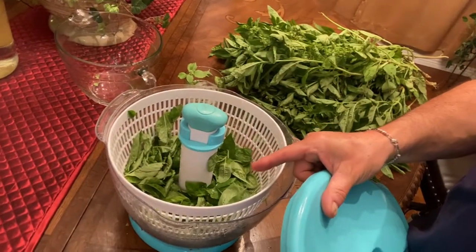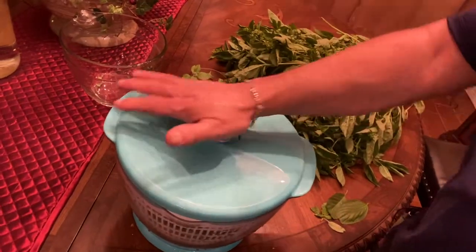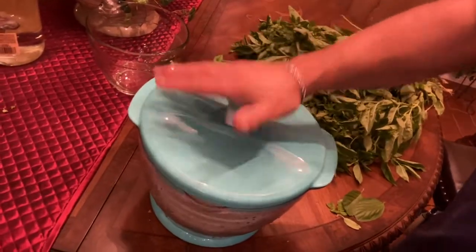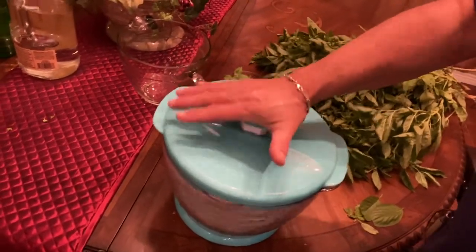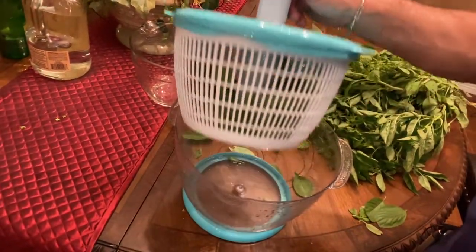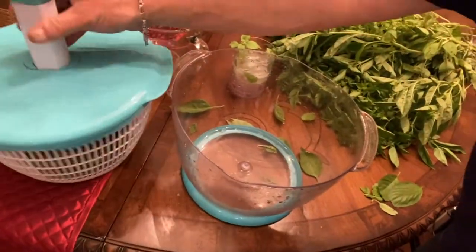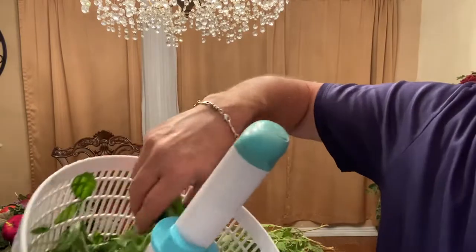So I put about 2 cups of the basil leaves in our salad spinner, and there we go. And you just give it a whirl, give it a spin. And that should be about right. Take that off, and you can see first there's all the water that was on the basil leaves, and we're going to go ahead and remove this. So remove that, and then you have your essentially dry basil leaves here. Okay, so that's about 2 cups.